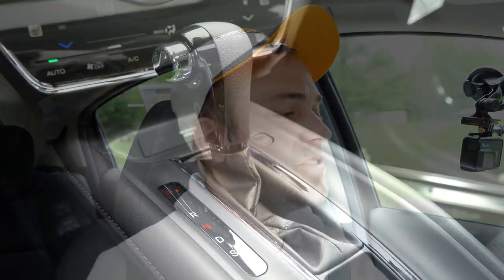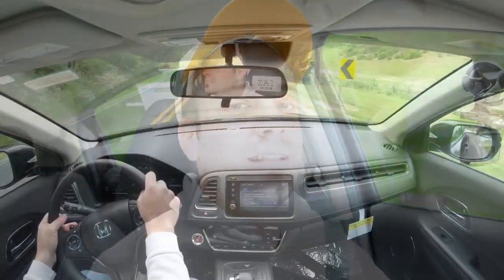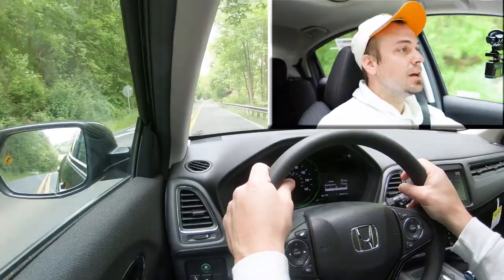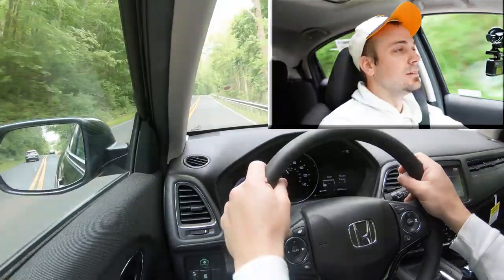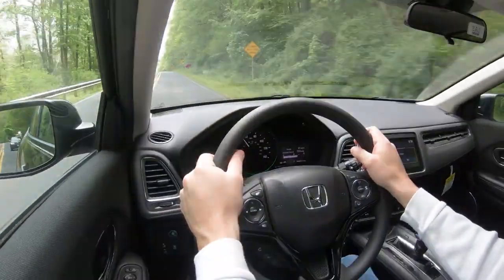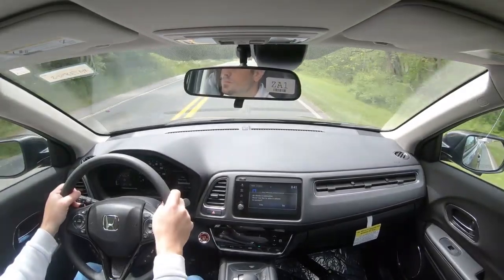Taking it out of Sport mode, sliding the shifter back up to give full control back to the HRV. Let's do a quick acceleration test and see how quickly the HRV can get us up to speed — rolling start. It's not bad; you'd get used to it. But there is a lot of engine noise when you hit the gas. It doesn't bother me personally, but it does get quite noisy when you really hit it. Still not the quickest SUV in the world — you always have the CRV if you want a bit quicker acceleration.